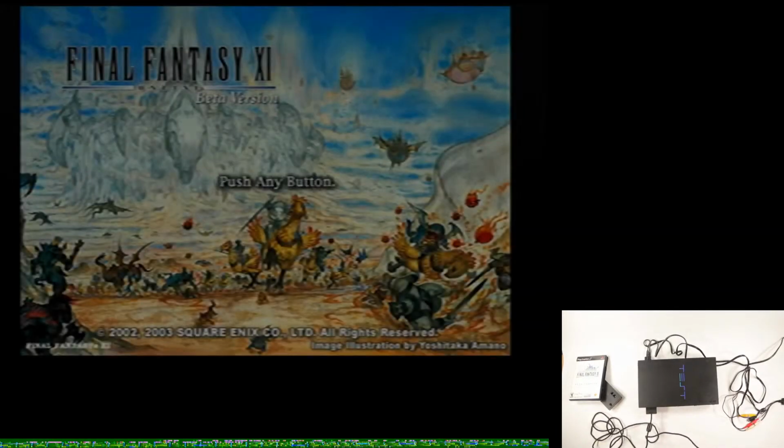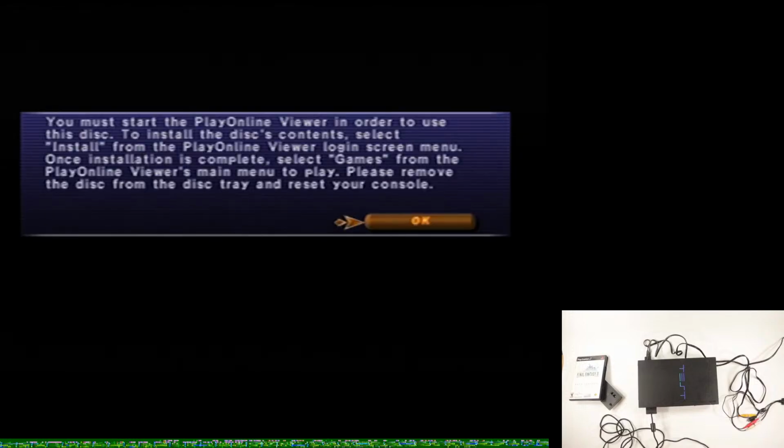Warning, please read. Thank you. I hate the ones where it shows you 14 paragraphs and gives you 2 seconds to read it. But I guess when you're trying to play a game, you just want to go straight to the game. Here's this push button. I've got a small screen I'm trying to read from. Look at that, we got an install. Not only do you need the network adapter, you need the hard drive. Unfortunately, I can't do that. So this is as far as I can get on this thing.